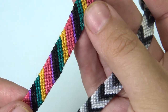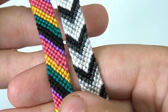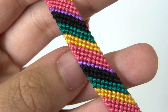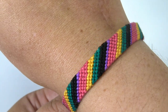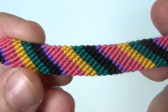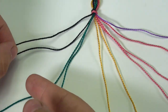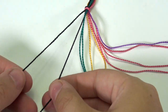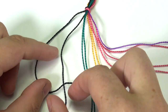Today I am teaching you how to make the Chevron bracelet and the candy stripe in fashion of Nightmare Before Christmas, my favorite movie. We are starting with Sally's design. You need 2 black, 2 green, 2 yellow, 3 pink, and 1 purple, or really anything you would like. I have 10 strings, and you start from left to right, going over, and then pulling through.